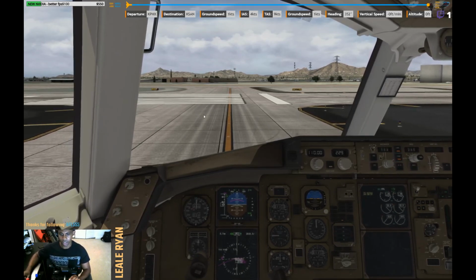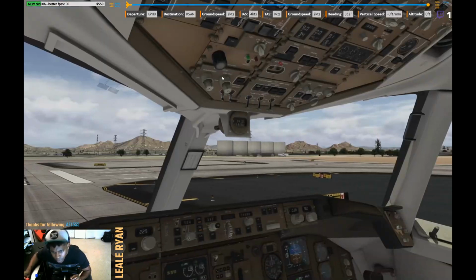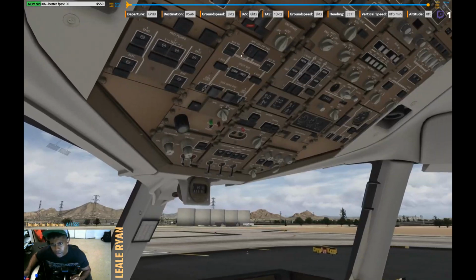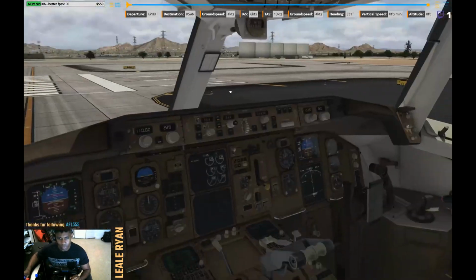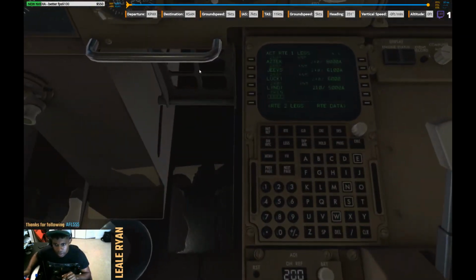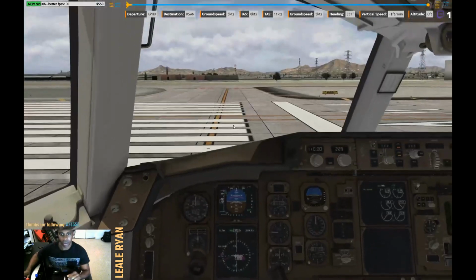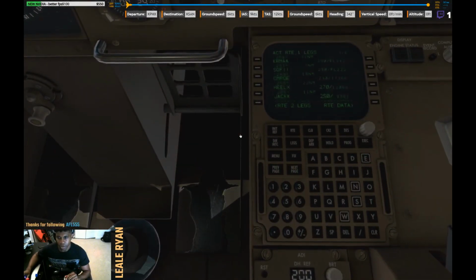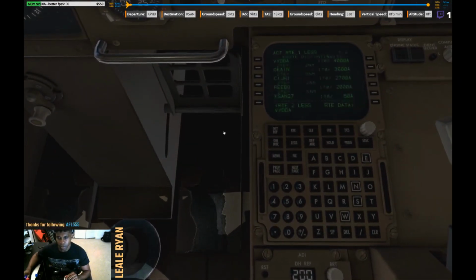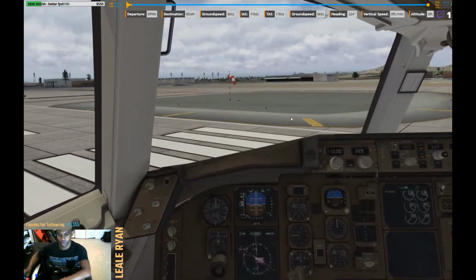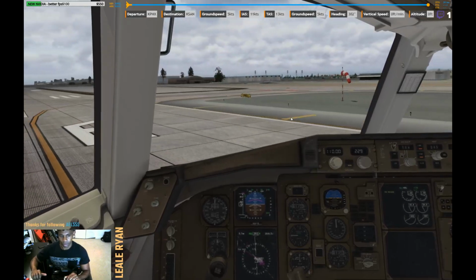Turn on all our lights. Okay. Should I turn this on? Let's leave that there so the FMC has no message. Let's see here. Looks like we have a leg missing. Oh, I never executed. All right, let's double check what's going on here with this FMC a second as we turn onto the runway. I don't think I executed that. Okay. Here we go. Let's turn right onto the runway.